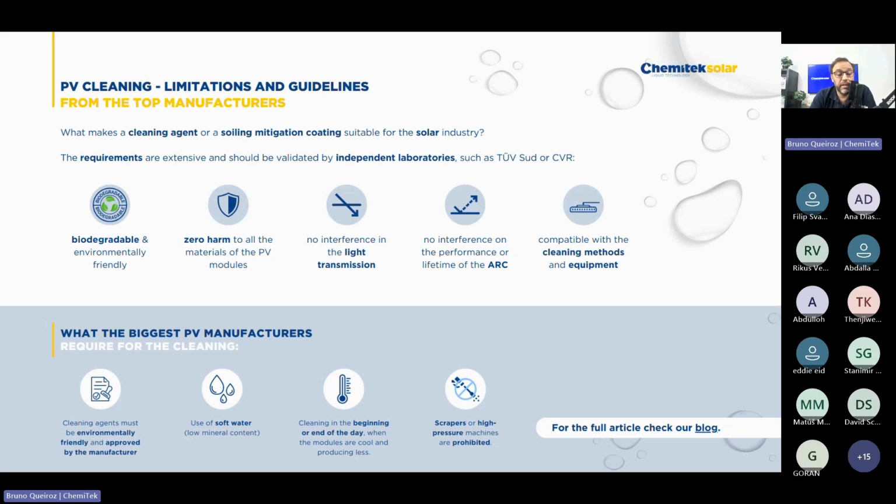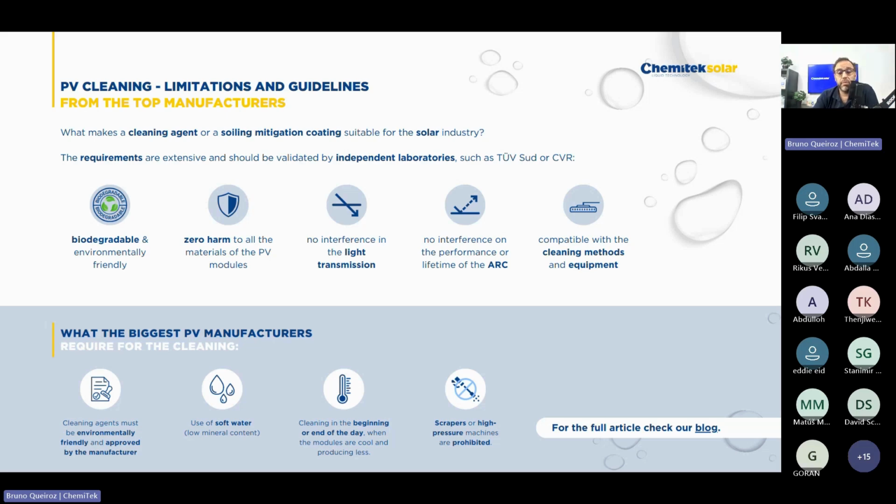Cleaning in the beginning or the end of the day because of thermal shock, and also reducing the electrocution risks. You cannot shut off a PV module. As long as there is light, there is current available. So you need to be careful. It's not like cleaning glass. It's a different world. Even the PPEs need to be different. And thermal shock, especially on very hot days, is something that you need to have in mind if you are throwing cold water directly on a very hot surface.